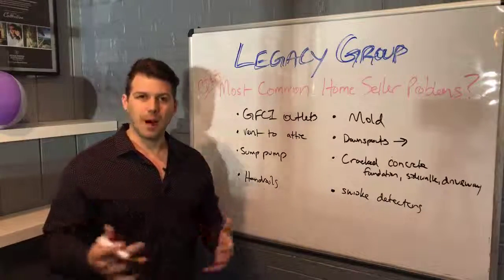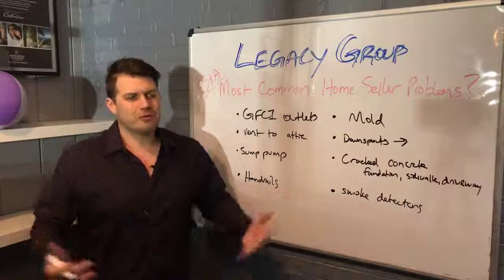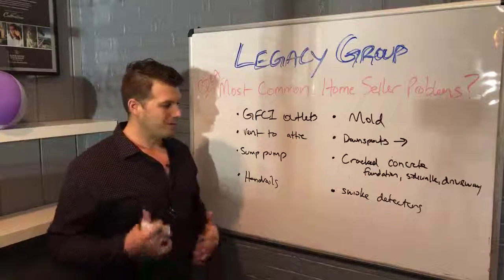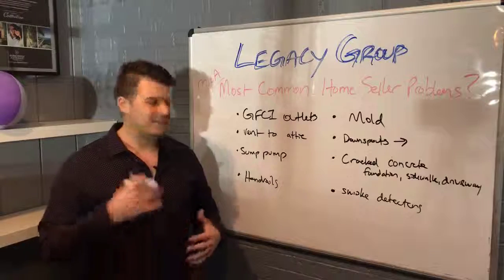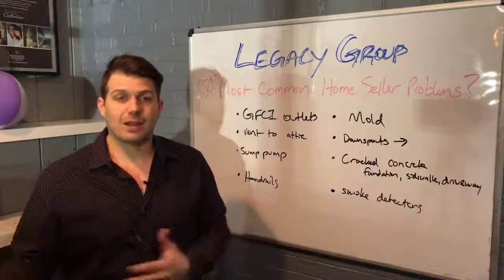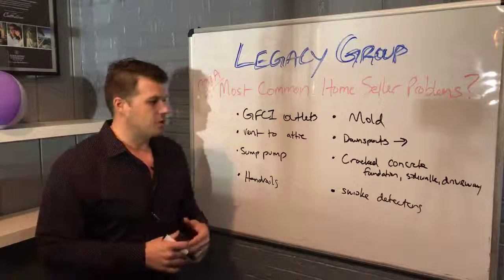Again, things that can come up are ACs and furnaces that might not work, but generally those things work because people usually use them somewhat consistently. All these other things don't necessarily affect your everyday life, so they're the things that just kind of slip by. They have a tendency to show up in inspection reports, and you just don't have to deal with them in everyday life usually. So they pass your radar and you just don't notice.